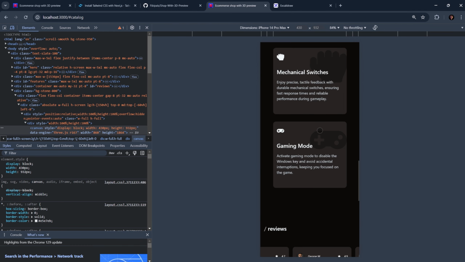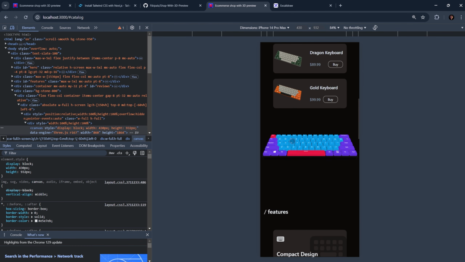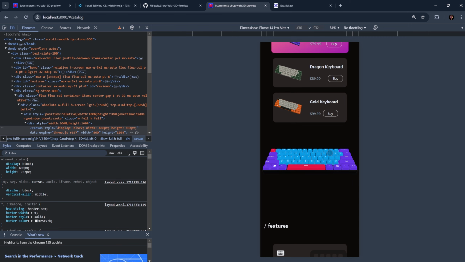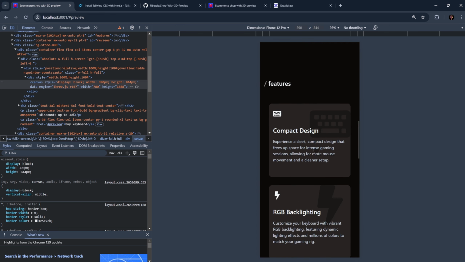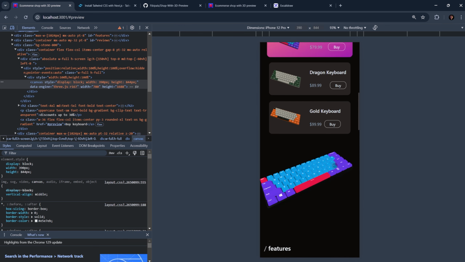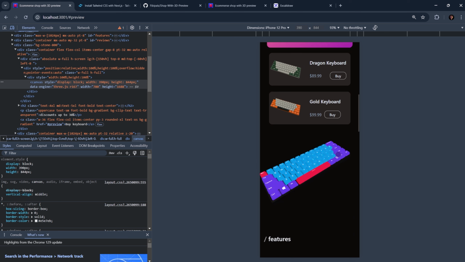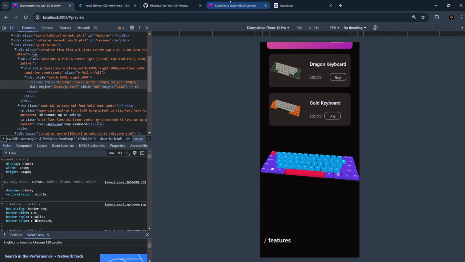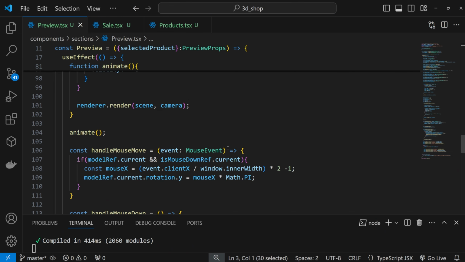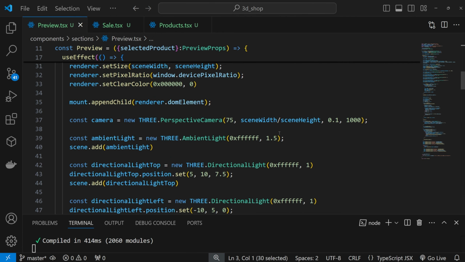So next we need to return to our site and do one more thing. In here, if we scroll a bit, this model does not move on mobile, because for this we need to use different event listeners and different functions. And if we go to our example site and scroll a bit up, here we can move this keyboard over here. So let's implement this logic and go to our preview.tsx. First, what we need to do here is to add a few more useRefs. So let's go to the top.